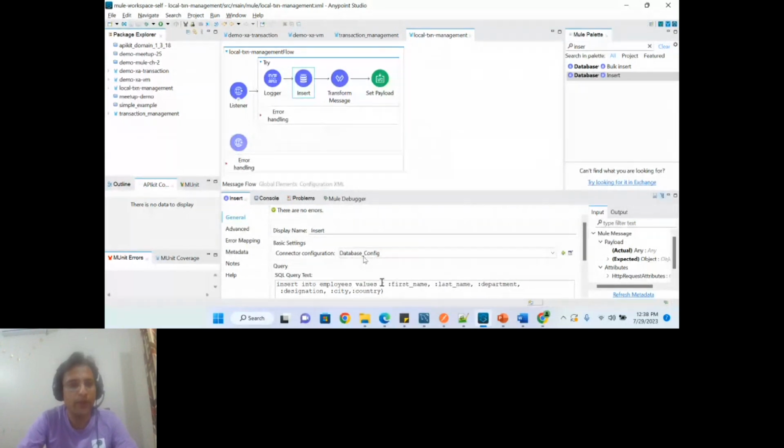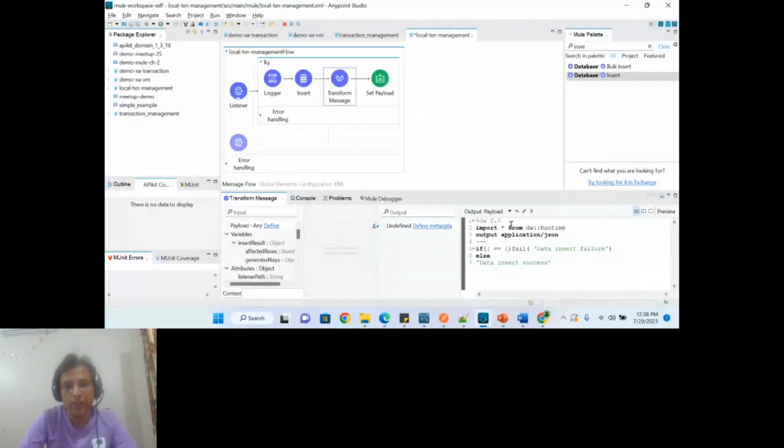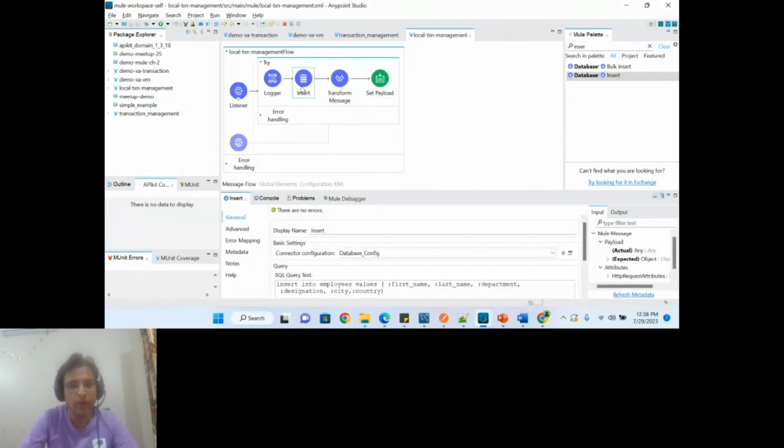In the transform message I have a condition, just to fail or succeed the transaction, and in the payload I'm writing that the transaction is successful.